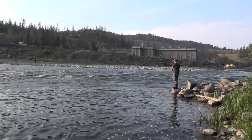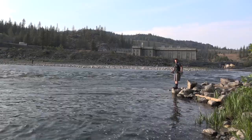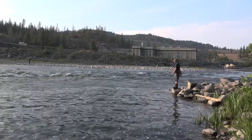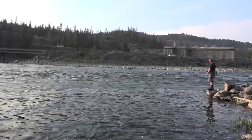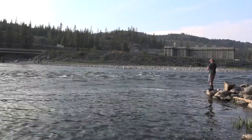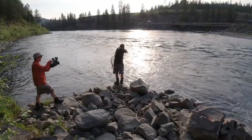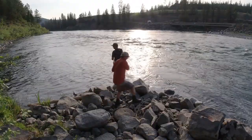Tag, got it. Oh boy. Oh, nice jump. Shoot. Darn it. That's a good fish. It's a good jumper. There she is. Good one. All right, this is a bigger fish. Oh man, that's a good fish, Ladin. Oh boy. Did you see that jump?